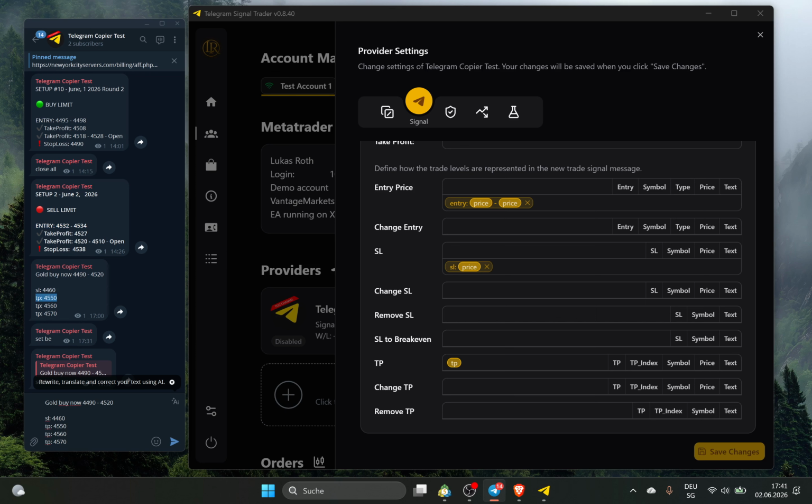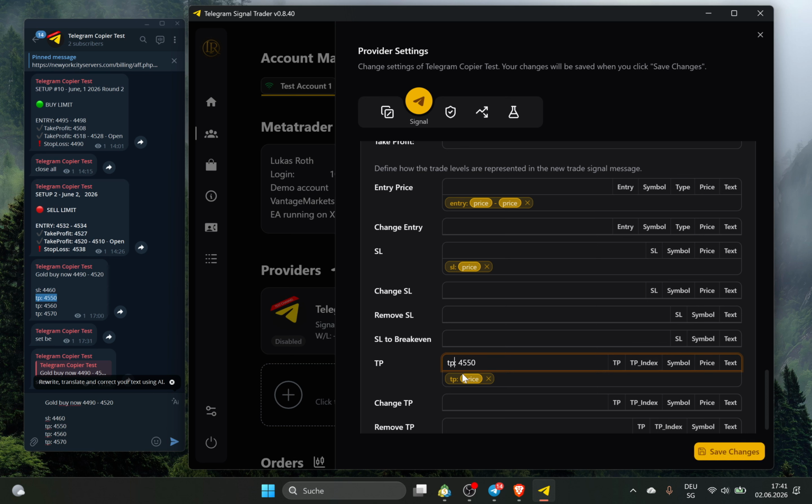Take profit here is the same. So just go to take profit and replace the price with price. Sometimes they write it like this: take profit 1, take profit 2, take profit 4. So the one here is the take profit index. And this is very important. If you write it like that, add it. So that's wrong. Let's make it like this: TP index double point price.